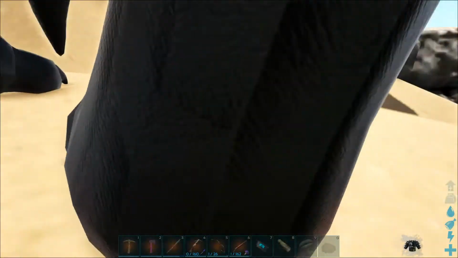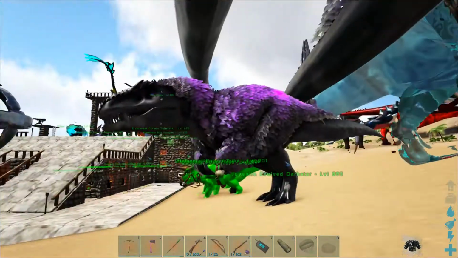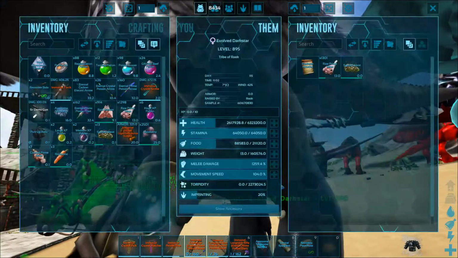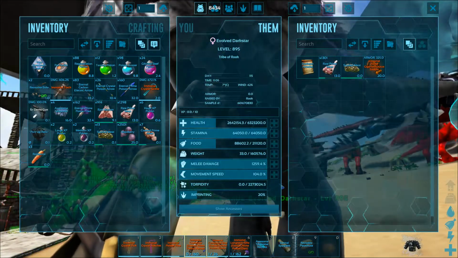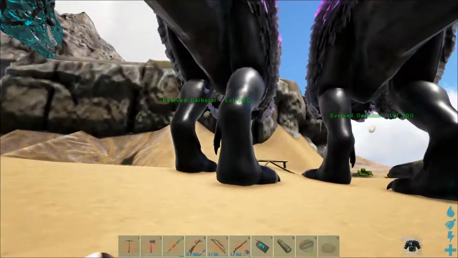How are you guys doing over here? You're going to mate in another minute and 20. So we'll get another one going. I'm really, really excited about this. You know what? Here, take this saddle. You can just hang on to that. Yeah, and this thing, what did it get? Okay, its melee damage is 1259. Is that the same as Dad?